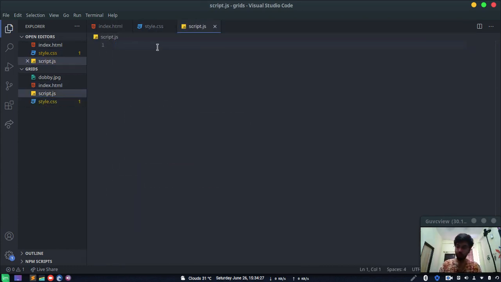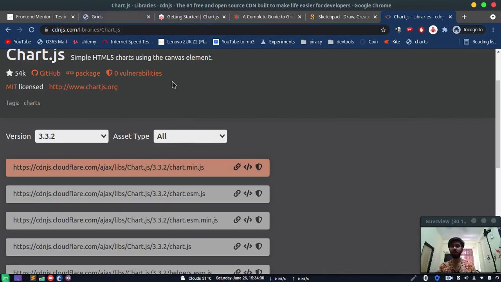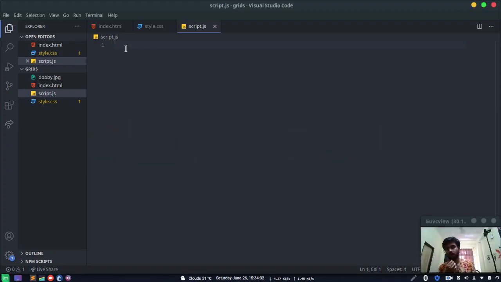So before using this, let's just make a function for generating random numbers. So function random numbers. So it will take two parameters, how many numbers that we'll need, length, and the max range.